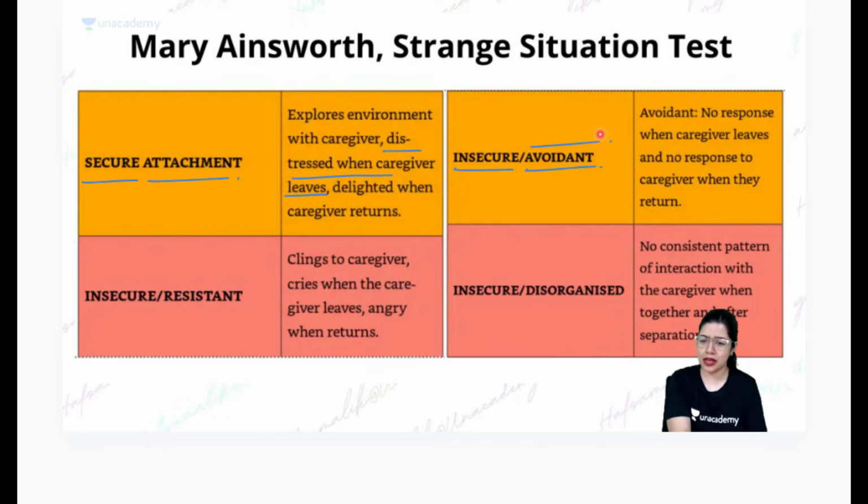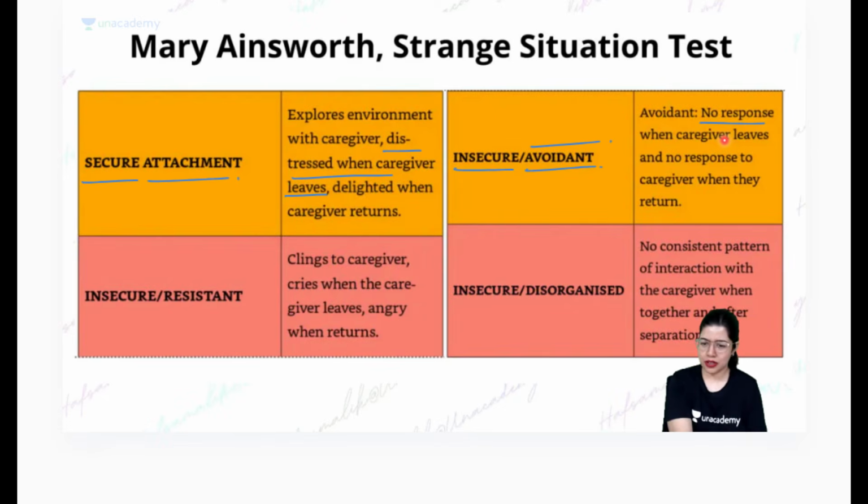हमें फर्क नहीं पड़ता. I don't care. I want to avoid you. Yeah, I don't want to talk. I don't want to see. I don't want to play. I don't want to do anything. So here, first of all, when the child comes with the mother also, जब बच्चा माँ के साथ आता है तो काफी toys नहीं explore करता है. The child doesn't explore a lot and they do not play a lot.